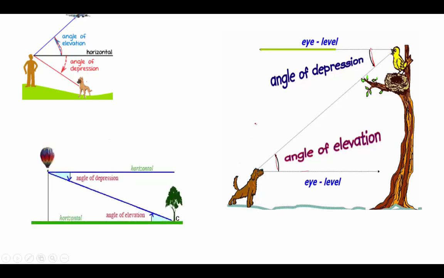And observe again. The person is in the balloon here, the parachute here. If you want to observe the person who is standing here, how to make the angle of depression, that means how to see downwards, which makes the angle of depression. And the person standing here, how to see the parachute here, then how to elevate his eye upward, then he makes the angle of elevation. And moreover, if you observe carefully, this horizontal line and this horizontal line are parallel, then these two angles are equal. From this we can say that angle of elevation equals angle of depression at the same context.